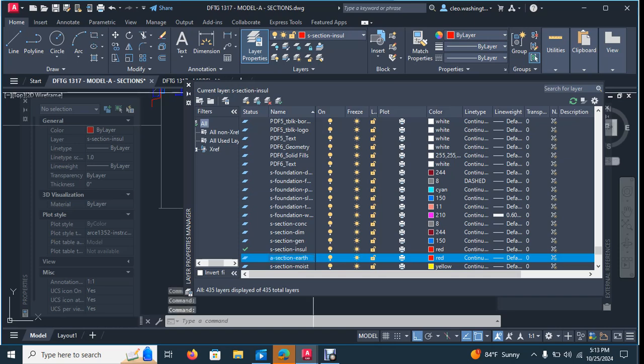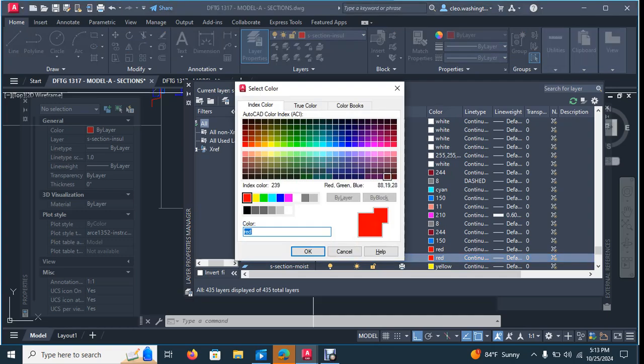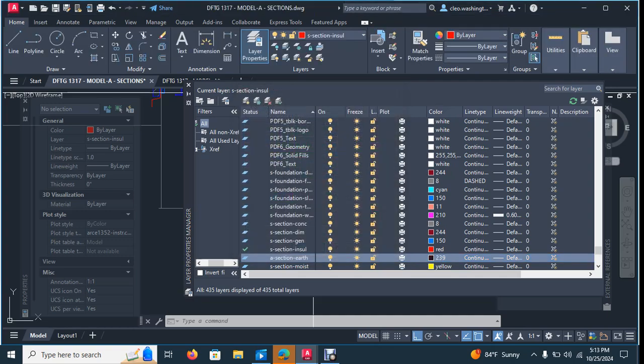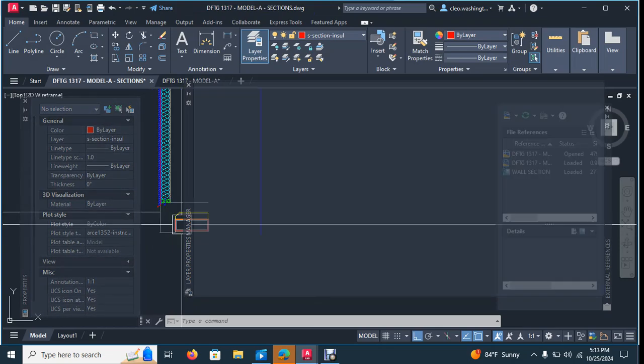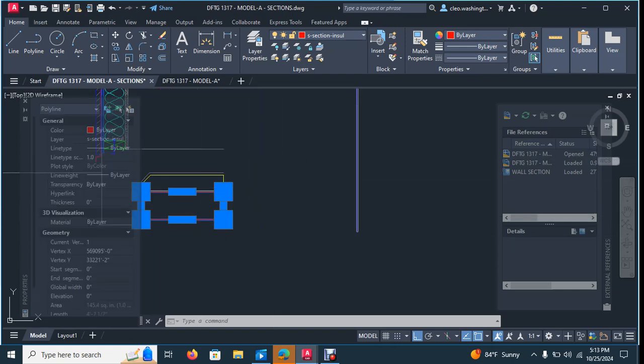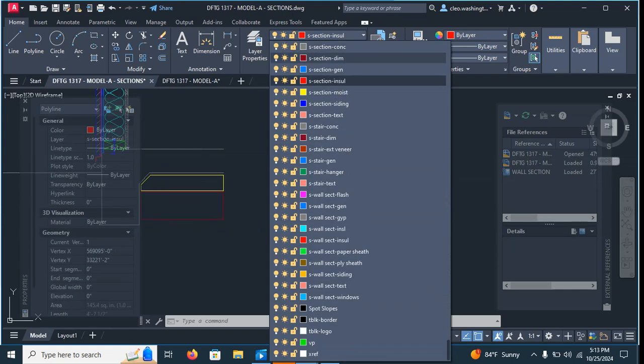Hit enter. Change the color to this brown right here. Click OK. And then close it out. And put this on that layer. You should look for the brown A-section. Am I not saving it?